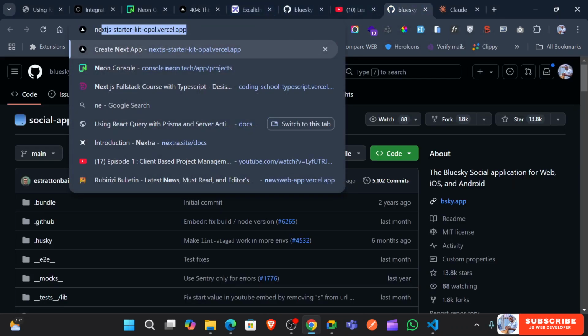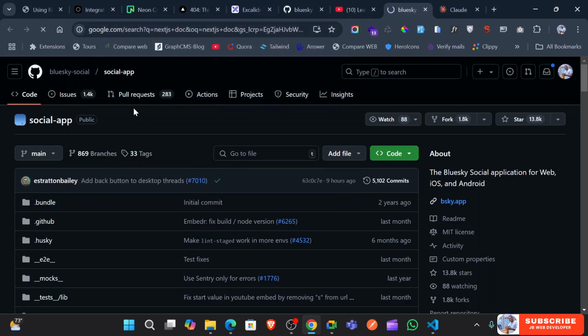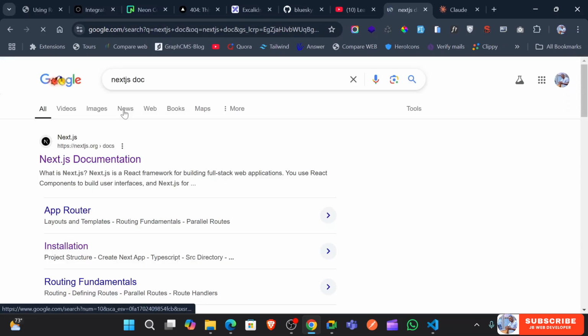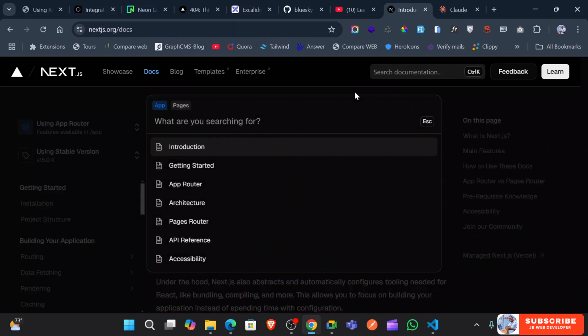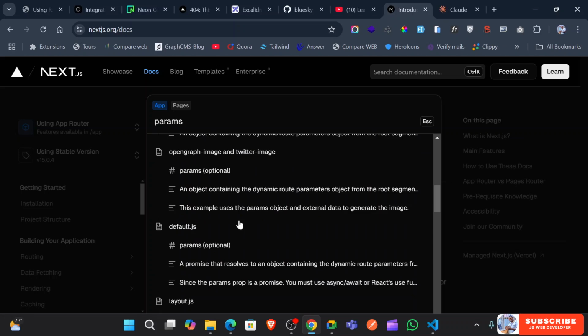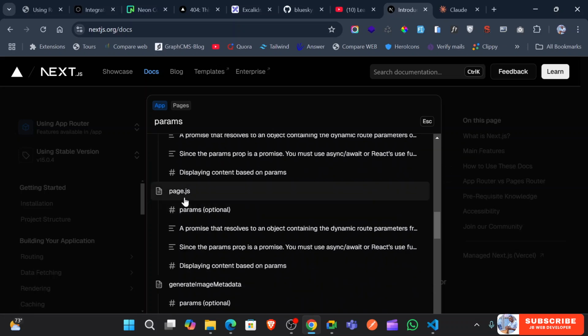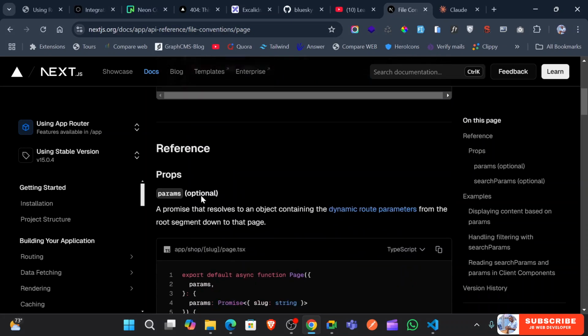Let's go to the Next.js documentation. Am I having data anyways? In this documentation, let me search for the params. Scroll down to where we have the page.js here. So you can see the params down here.